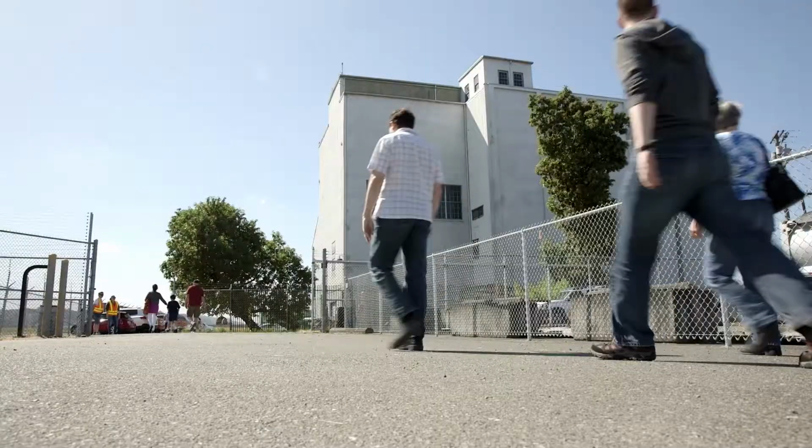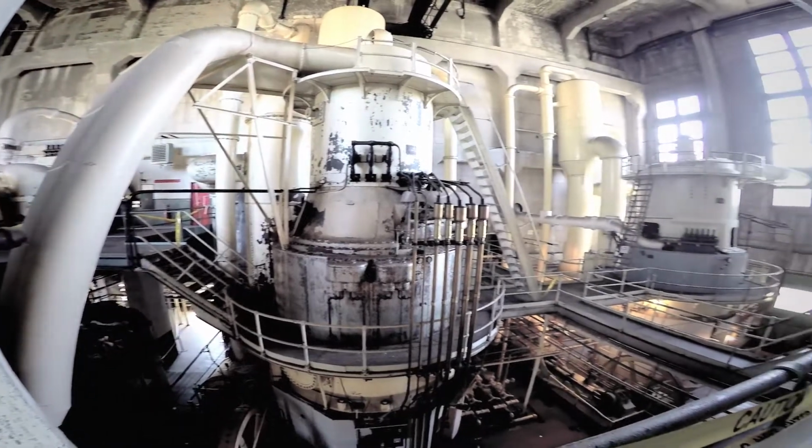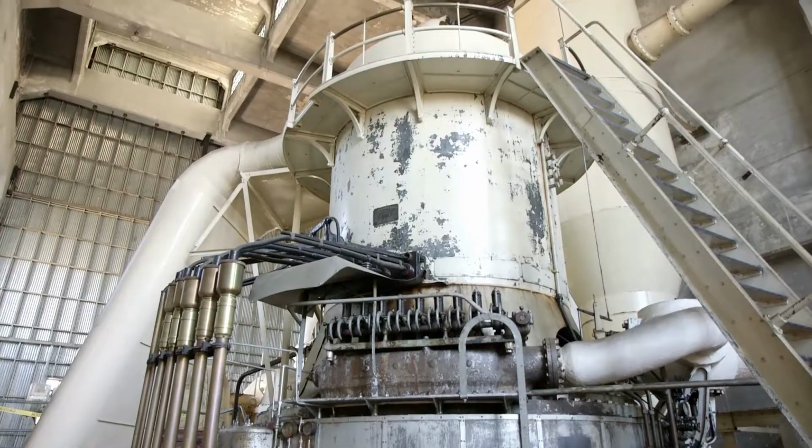The place is gritty, grungy, and grimy. So why have 300 people shown up to look at it? That's pretty cool. You don't see this kind of stuff every day. It's a perfect place for a Frankenstein movie. It's the Georgetown Steam Plant, a boiling hot blast from Seattle's past.